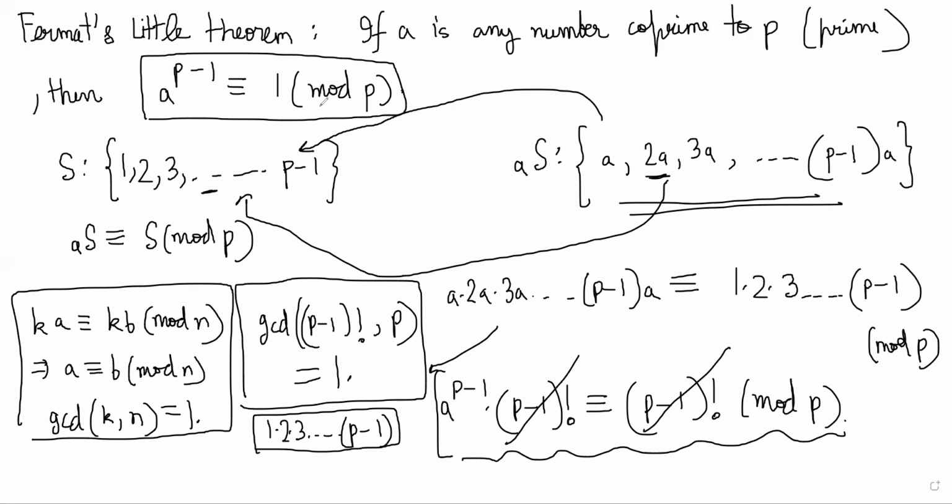So Fermat's little theorem is actually very important because it is one of the good checks for whether P is a prime or not. So you can always say that if P was a prime, then it must satisfy this relation where you take A as any number co-prime to P and you raise it to the power P minus 1, it should give you a remainder of 1 mod P, right? So that is your Fermat's little theorem.